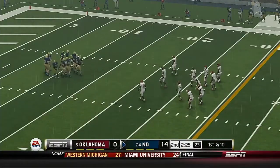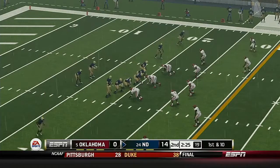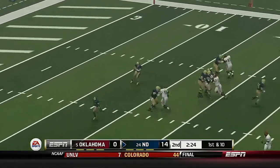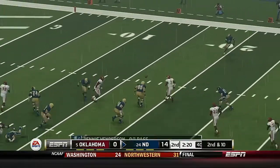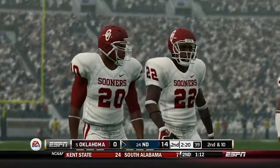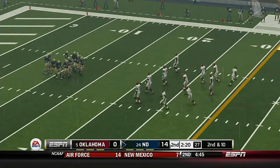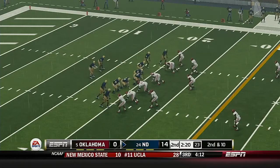Brad, let's see if this offense can maintain the rhythm that they established on that last drive, not just putting points on the board but driving the length of the field. I think that's going to be important for them to keep that confidence going on this drive. He's under pressure. It's a bad play overall by the offense. The quarterback's doing everything he can to make the play work, but the offensive line did not do a good job protecting him. They're very fortunate that ball wasn't intercepted.